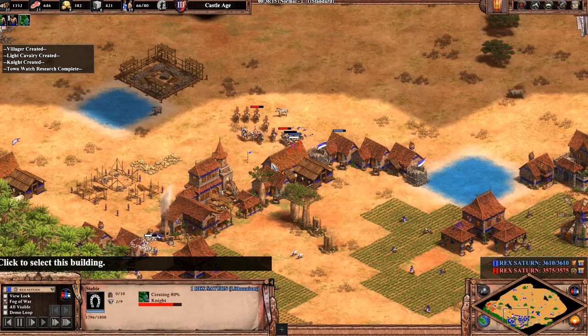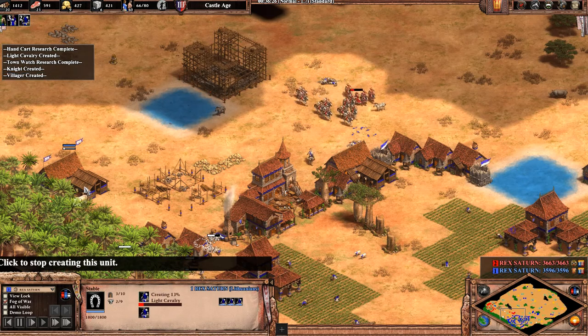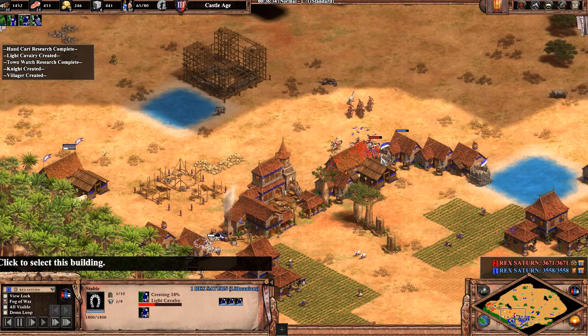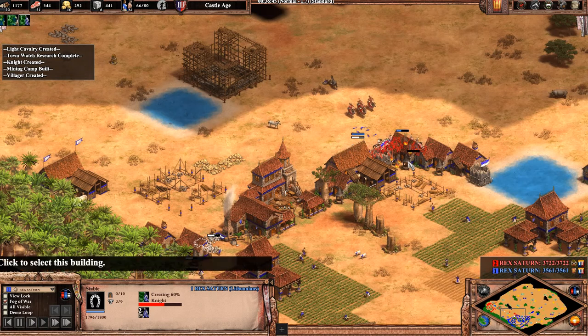Because I'm trying to make knights, I'm spamming them out. Really what I should be doing is holding them back. I've got some light cavalry here that I'm making. In case I see a ram come in, I'm going to send those out and take care of the ram. So my units are going to be going down. This is where Red surpasses my score, as you can see. So now Red's giving me a problem.